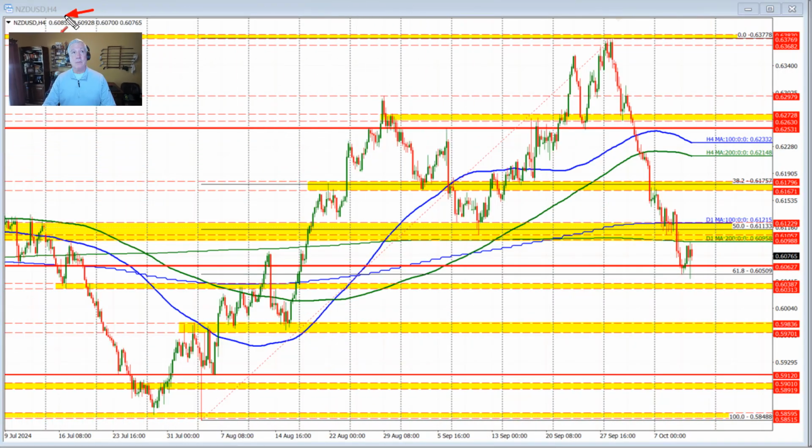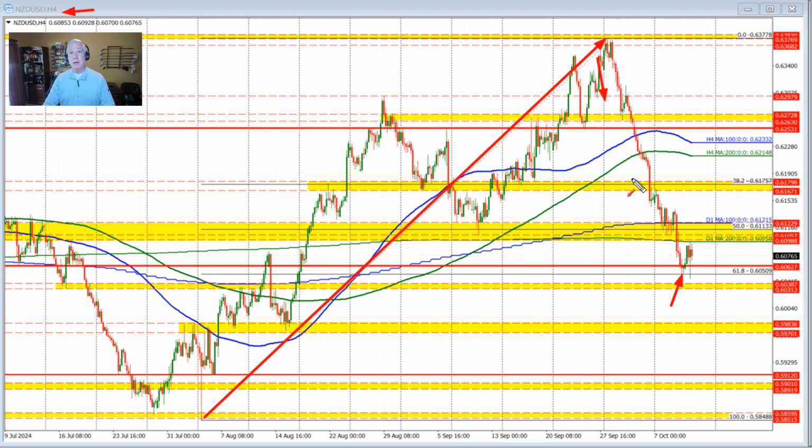In the New Zealand versus US dollar, I'll talk about that currency pair specifically from a technical perspective. What needs to happen to keep a bias more to the downside, or increase the bullish bias if it should make a break in that direction. So let's get started. Looking at the 4-hour chart, recall from yesterday we fell down and reached the 61.8% retracement of this move to the upside at that point. I mentioned that we may see a rotation back to the upside.